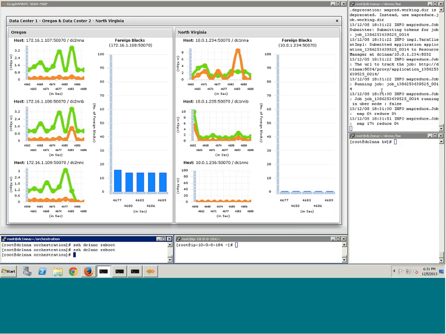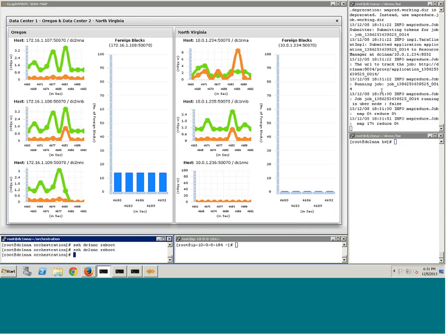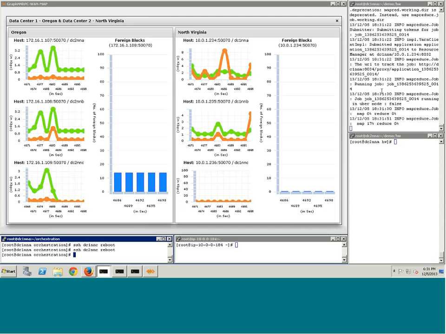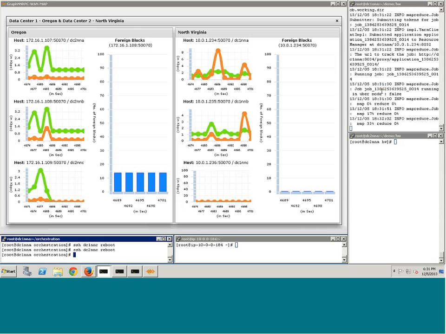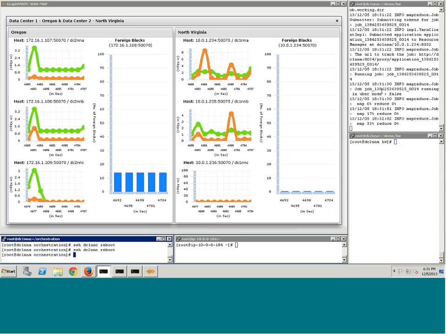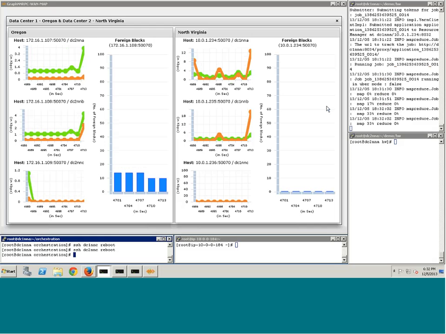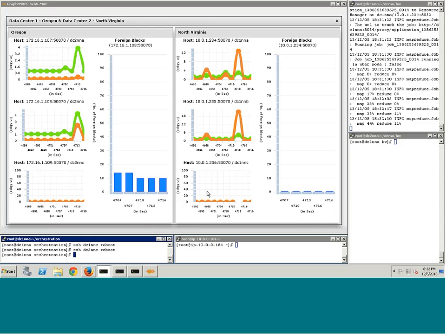There's been no interruption of service, despite the fact that I've done essentially what you'd think of as the unthinkable, which is to kill an active name node during a MapReduce job. We've also done this across multiple data centers. Now, the next part of this demonstration, we'll take a look at that self-healing process that Jagane described. And that is, right now, the two name nodes that are down are offline. They're going through the reboot process, and they've gotten far behind in that global sequence of operations.